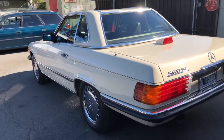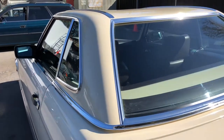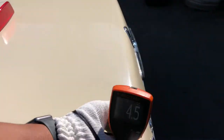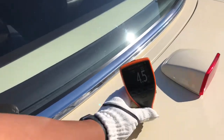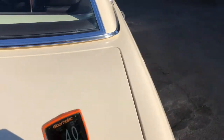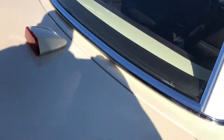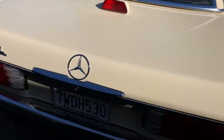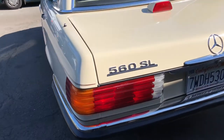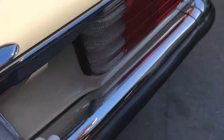All right, let's get here. Rear window looks good. Also checked the glass for delamination. Didn't see anything obvious, so far so good. Get the back end readings. 4, 4.5, 5, 4, 4, 4.5, or I'm sorry, 4. Okay. Looking at the back end. Looked at the taillights, didn't see any cracks. Rubber looks good back here. And the chrome is in good shape as well.